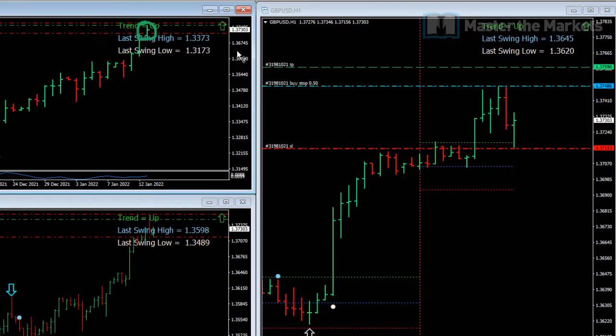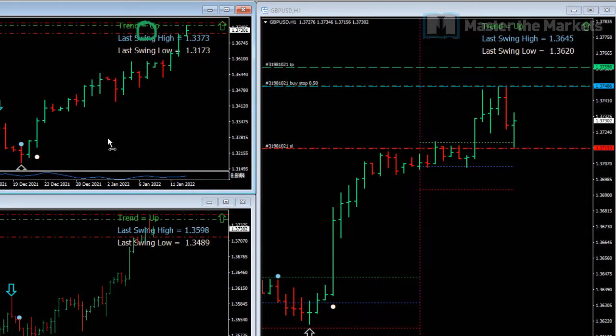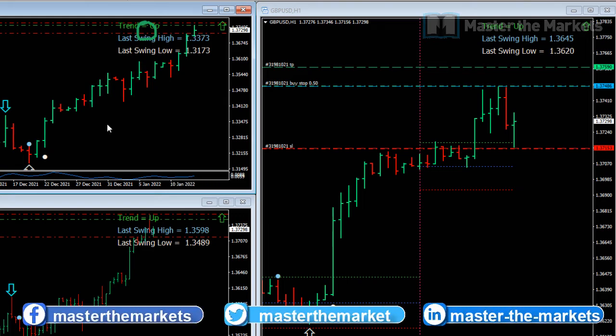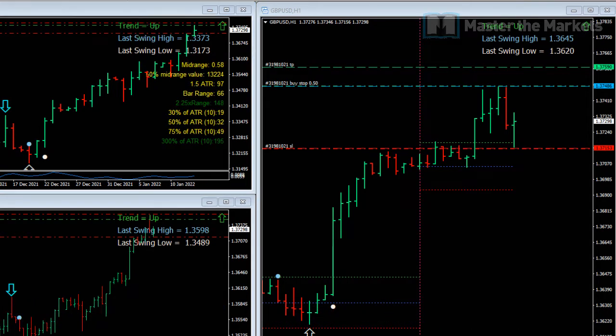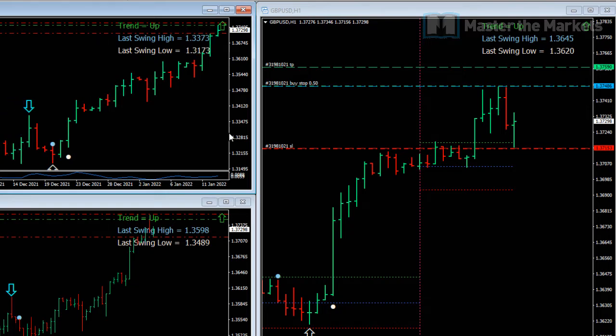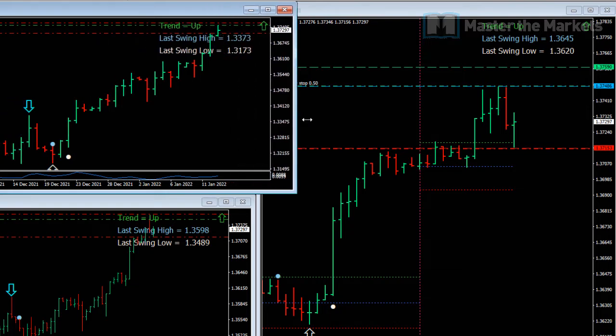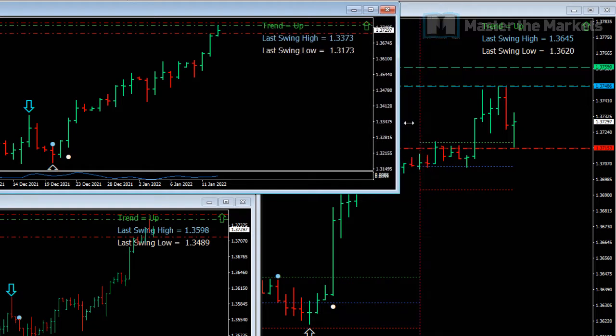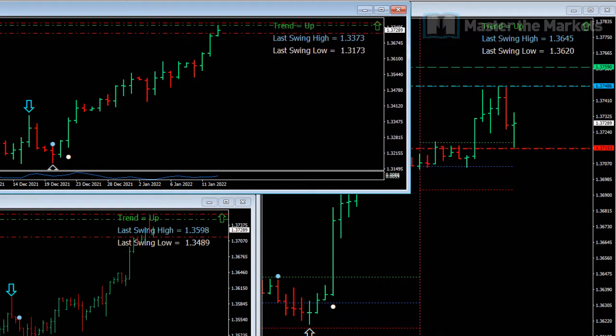Let me see if I can actually push this aside, maybe over here. Now that would be a bit clearer for you guys right now, so let's see that one there. So this is the bar that I am taking a look at. Let me see if I can push it a bit more to... maybe yeah, that's much better, isn't it? Let's do it that way.